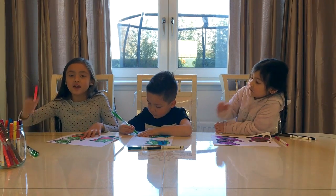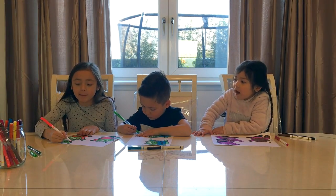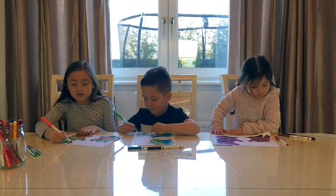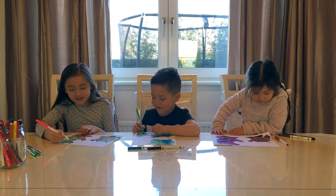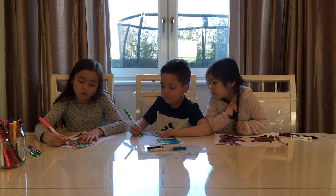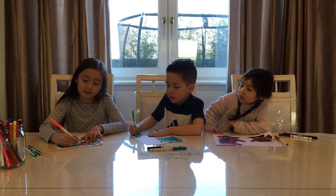I'm almost done. Yes, I'm almost done. But the body, I've got the suit to do now, and I'm Vinny Toad. What is that? Jen's almost done now. Yeah, I'm pretty much done. I've got this bit.